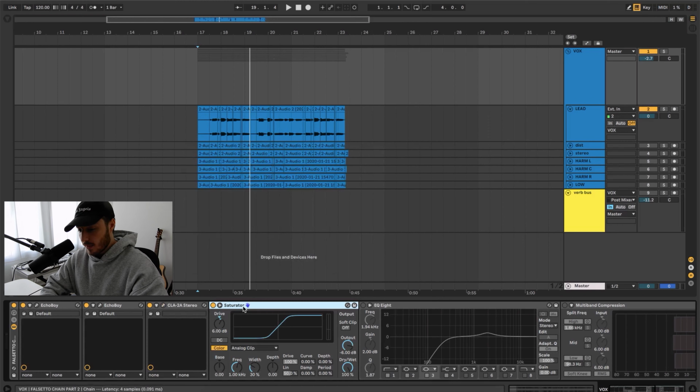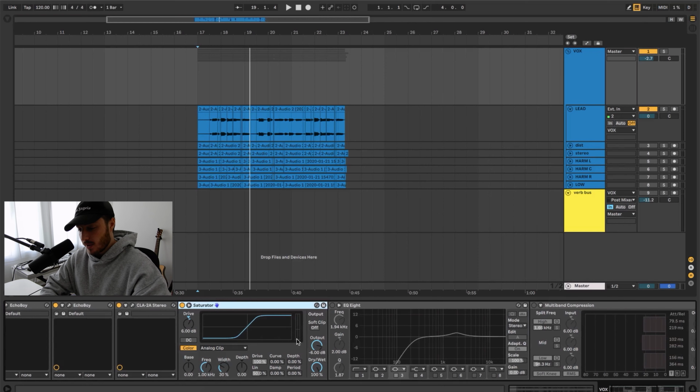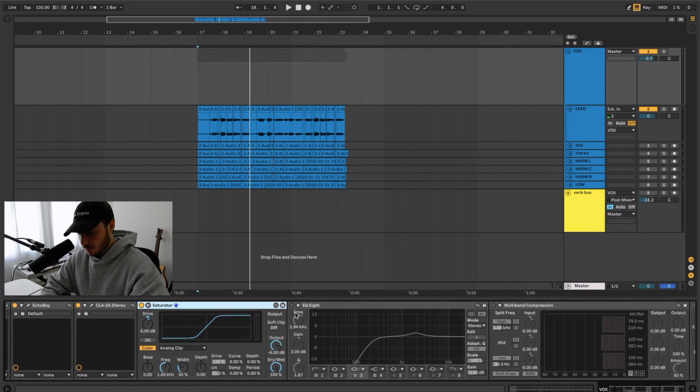What I'm doing here is I'm adding more saturation, and again, this may look like a lot of saturation on the vocal, but you have to keep in mind that with a vocal like this, you need to add harmonic content to make the details stand out and to make it come out of the mix more.